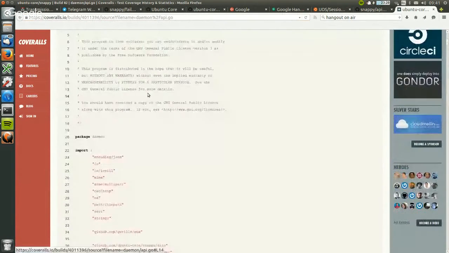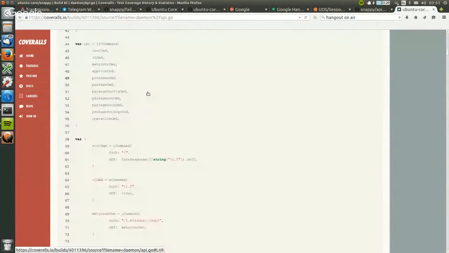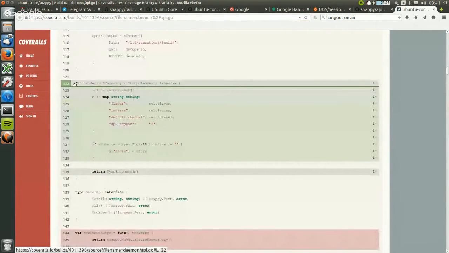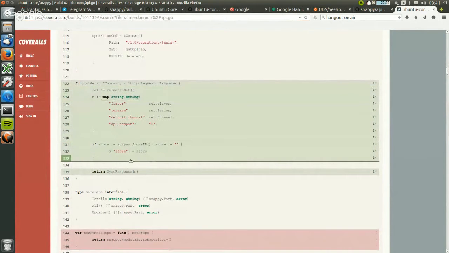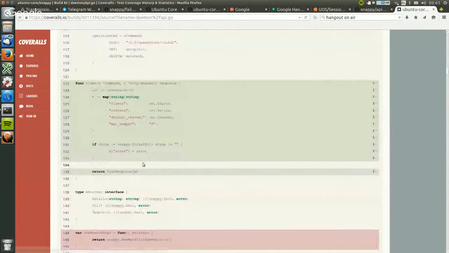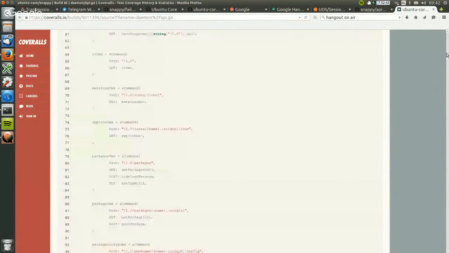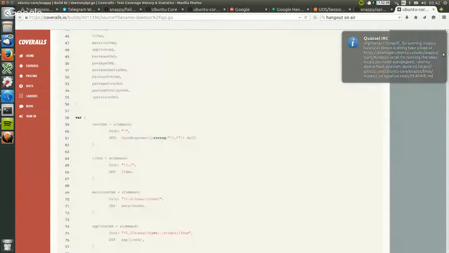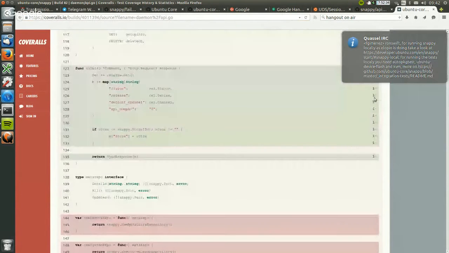So you can see in this report the lines that were hit by unit tests. If they are green, they are tested. If they are red, they are untested by this suite. In this case, we have, let's see, almost 60% of coverage on the api.go file. That's good, but can be improved.